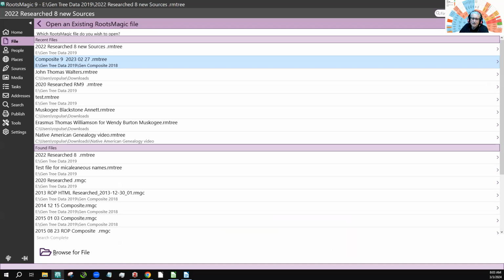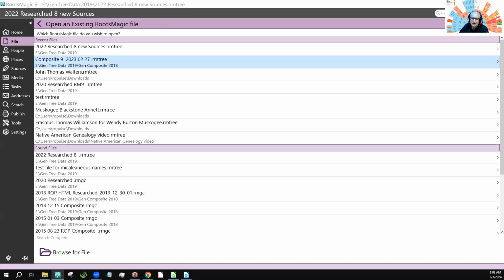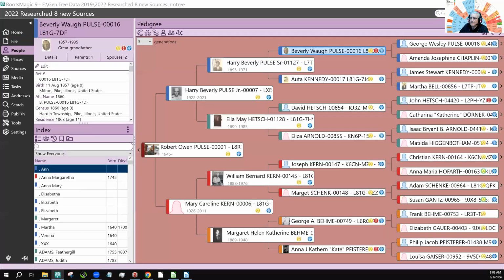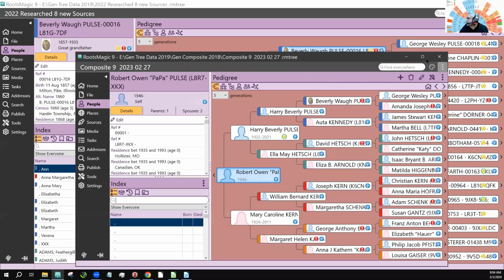It contaminates my files. Wait just a minute, we'll get composite up. Composite's where I do fan research, I do what ifs, I do all kinds of things here, and it's much, much larger than my research tree. It's about 20,000, 30,000 people in it. Okay, let me move that over here so you can see it.